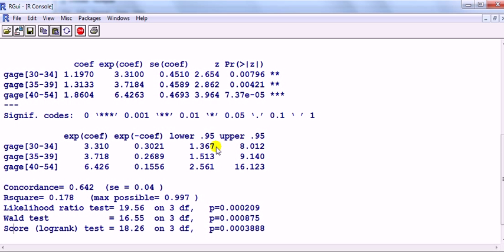I don't know whether I've said this already, but let me say it now. There could be some confusion about whether the confidence interval is for the coefficient, or for the exponential of the coefficient, or the exponential of the minus of the coefficient. Well, the 95% confidence interval is between about 1.37 and 8.